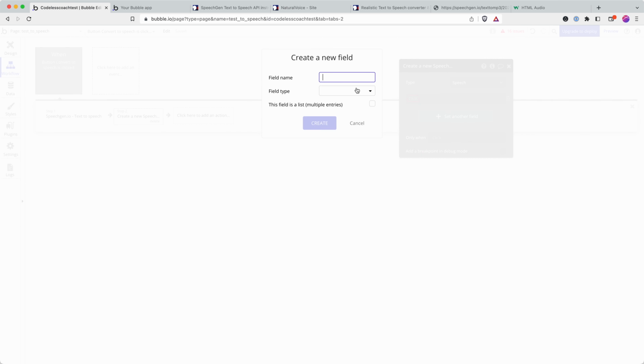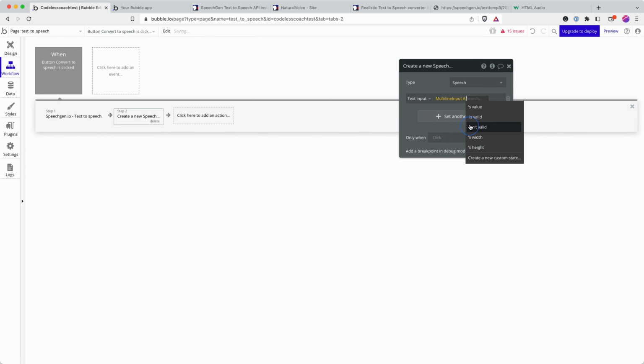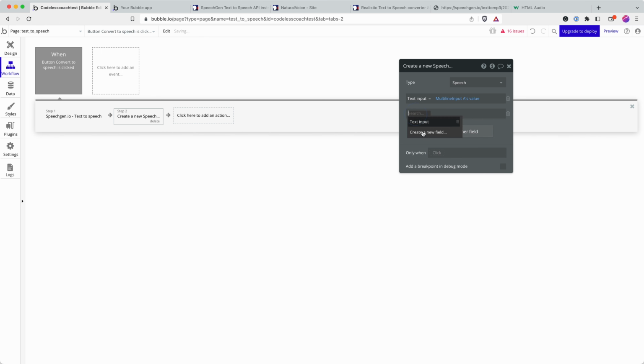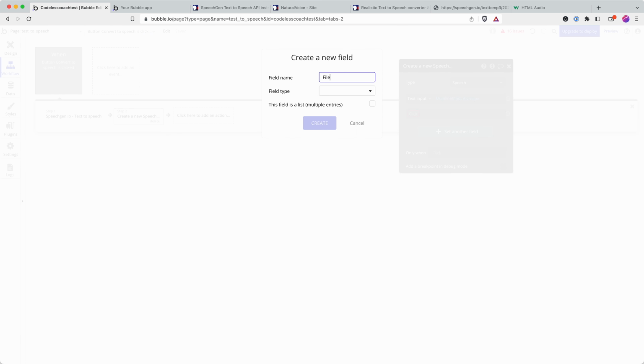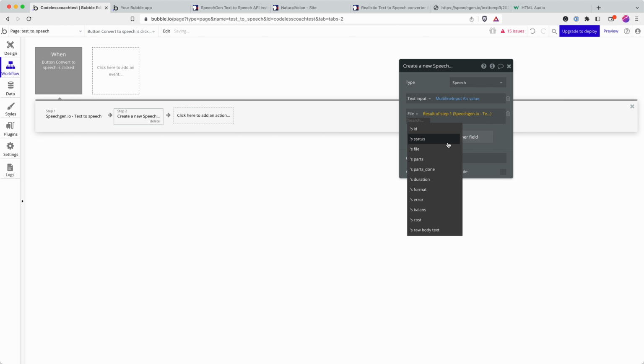I'm going to have one called text input, and that's going to be my multi-line input. And then I'm going to have my file. And the file is going to be the URL of the file I get back.